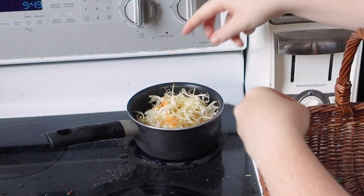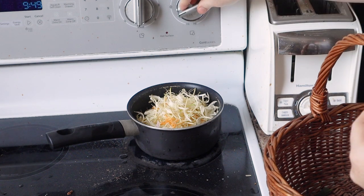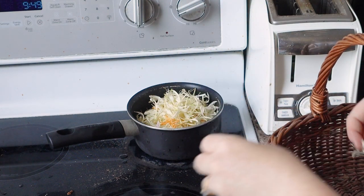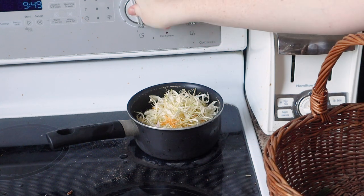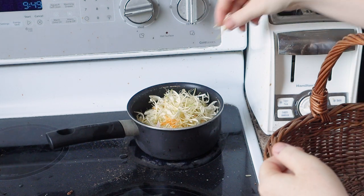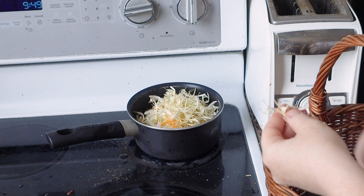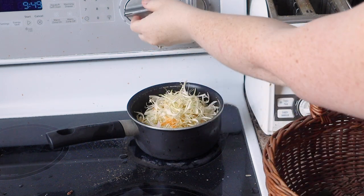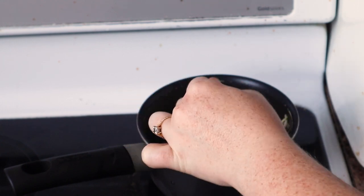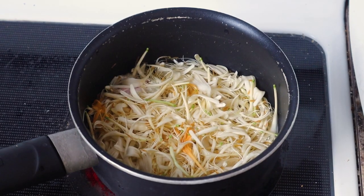Now that that is added to the pot, I'm going to turn the pot on to medium just to get it up to a nice warm, hot temperature. I'm going to turn the heat on to medium, get it nice and hot, but we're not going to let it boil or simmer or anything. As soon as it approaches a simmer, I'm going to turn the heat all the way down to low and let it sit on low for about one hour.